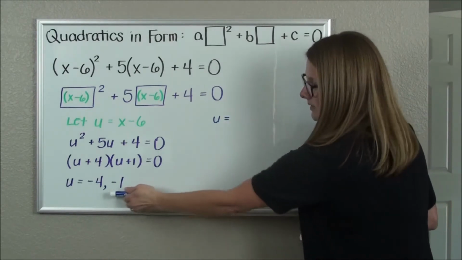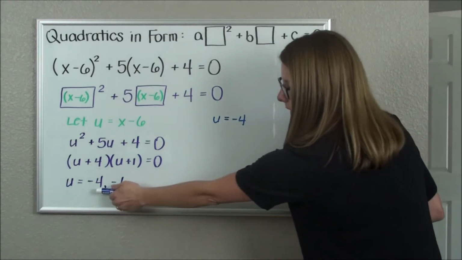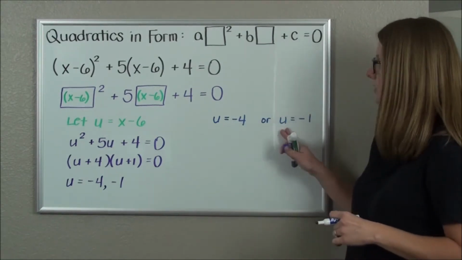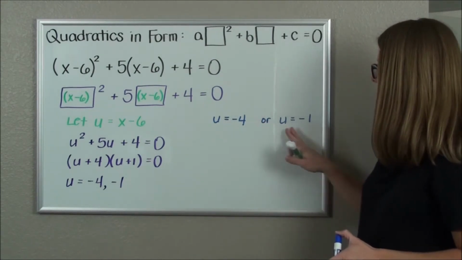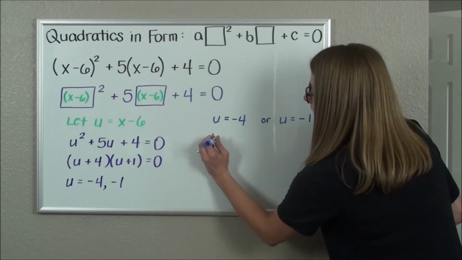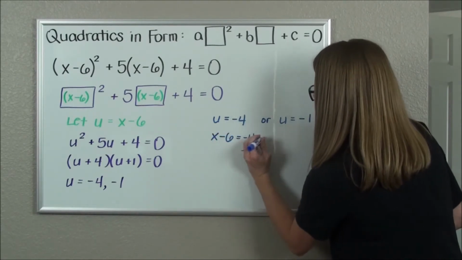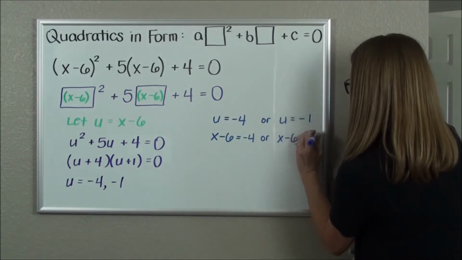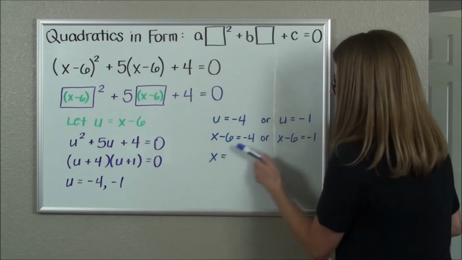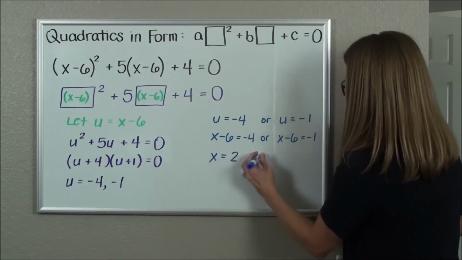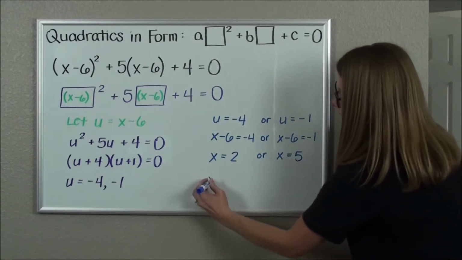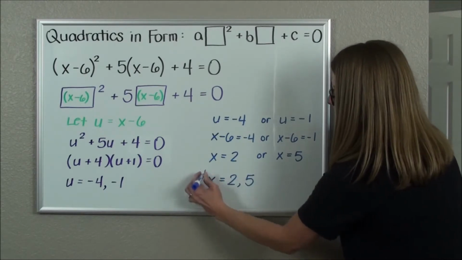So what I'm going to do is take the statements I just got here. I said that u equals negative 4 or u equals negative 1. And I'm actually going to separate those out because now I've got two different equations that I'm going to be working on. I'm going to work on u equaling negative 4 and u equaling negative 1. But let's recall, what did u mean? We said u was a nickname for x minus 6. So this really says x minus 6 equals negative 4, or x minus 6 equals negative 1. And now here are two easy linear equations. If I add 6 to both sides, x is going to equal negative 4 plus 6 is 2. And then over here, x equals negative 1 plus 6 is 5. So I wind up with the solution x equals 2 or 5.